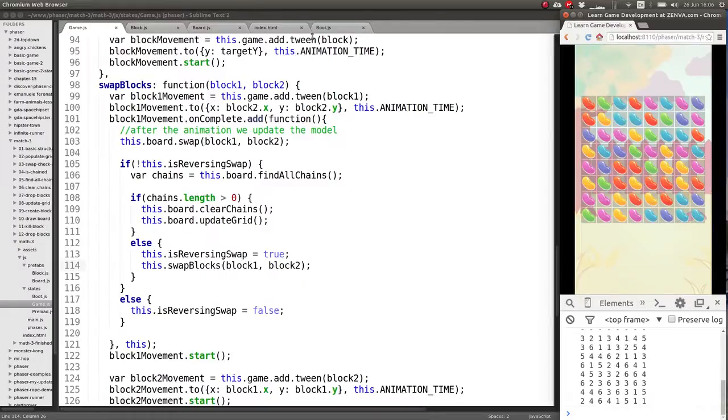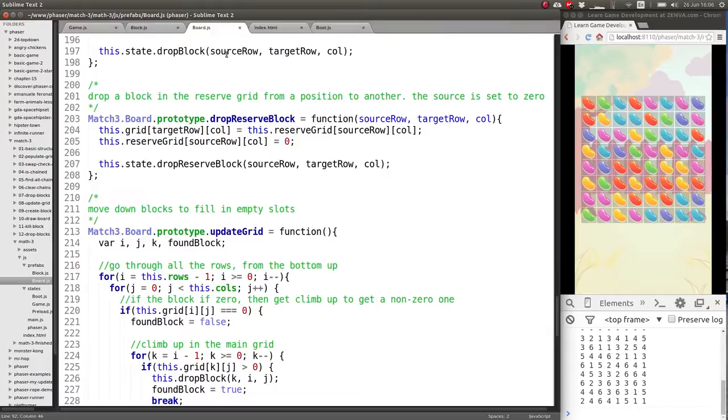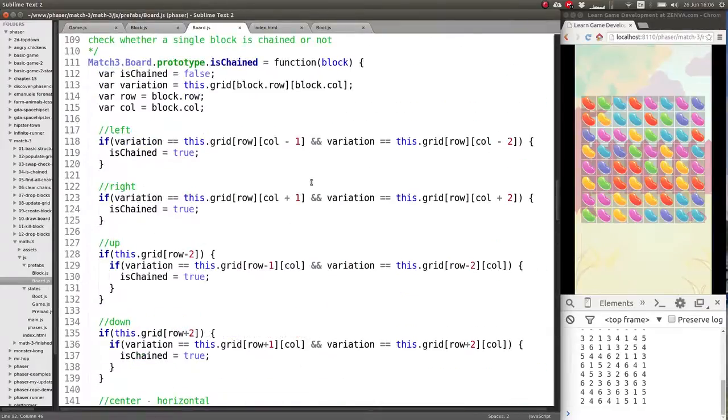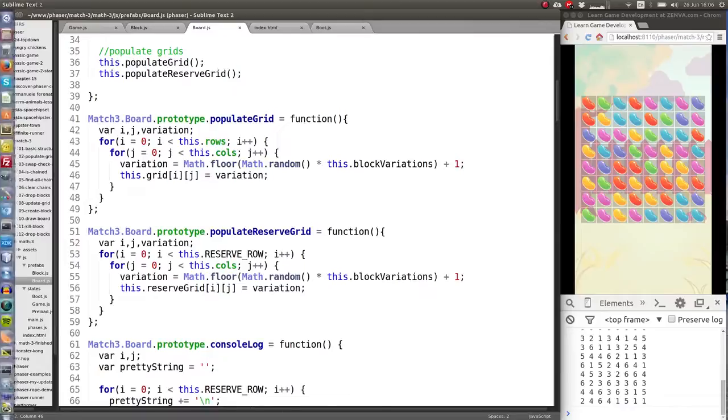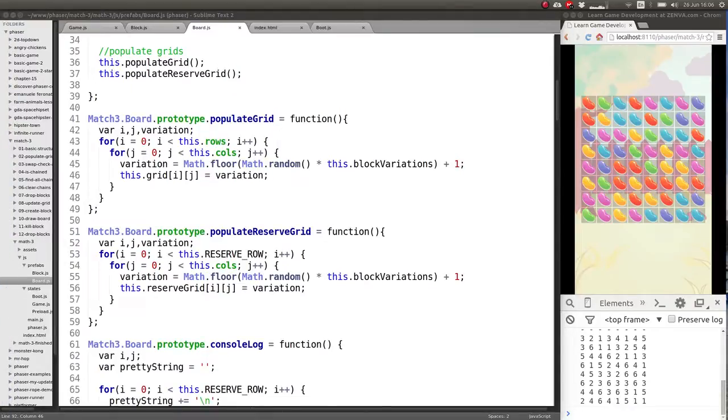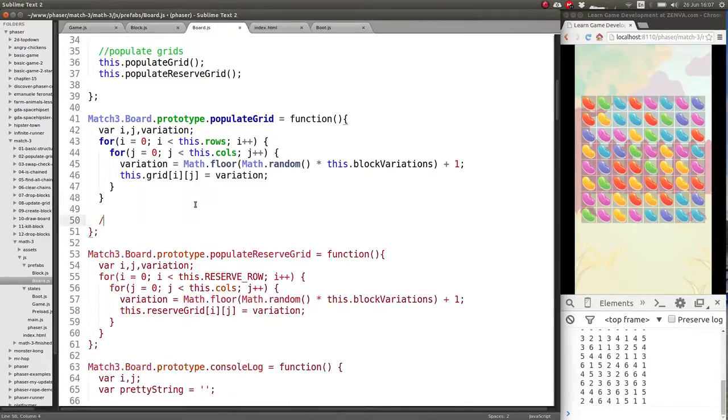We shouldn't have had changes at the start of the game. And the way for us to force that, which is something I didn't want to do before because it would make things more complicated, but it's time where I have to add this code that's always been meant to be added at one point, is that we can only have the population completed if there are no chains. So if there are any chains, repopulate basically.